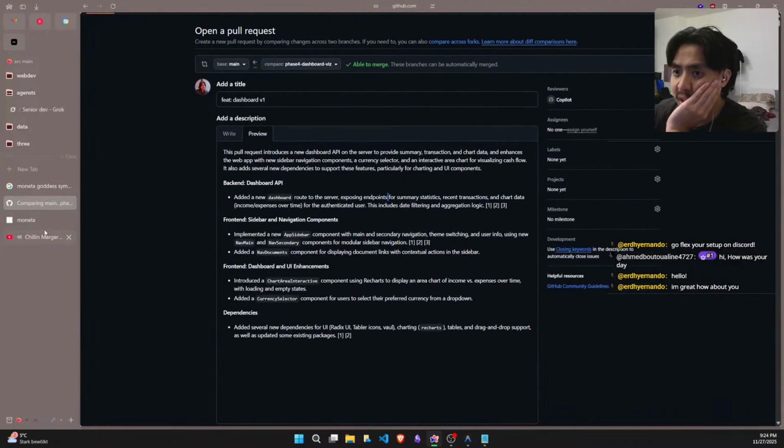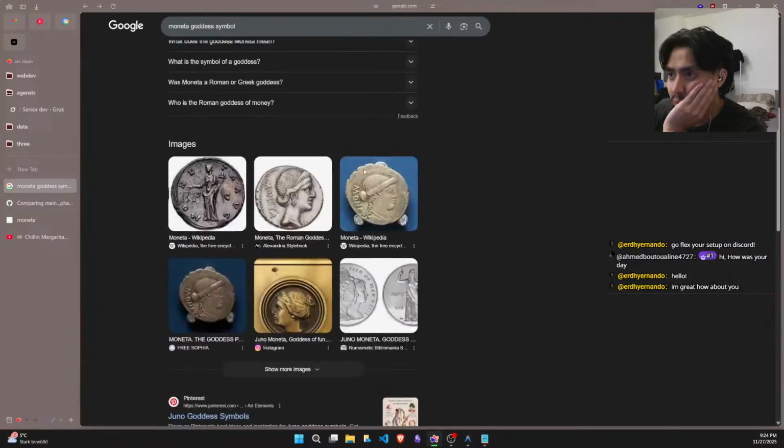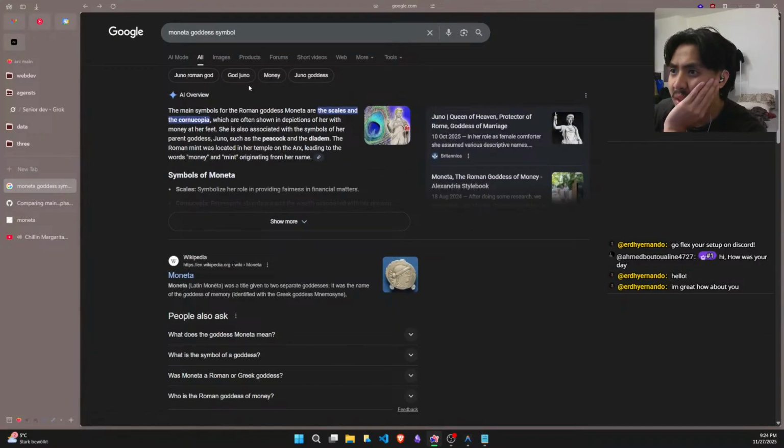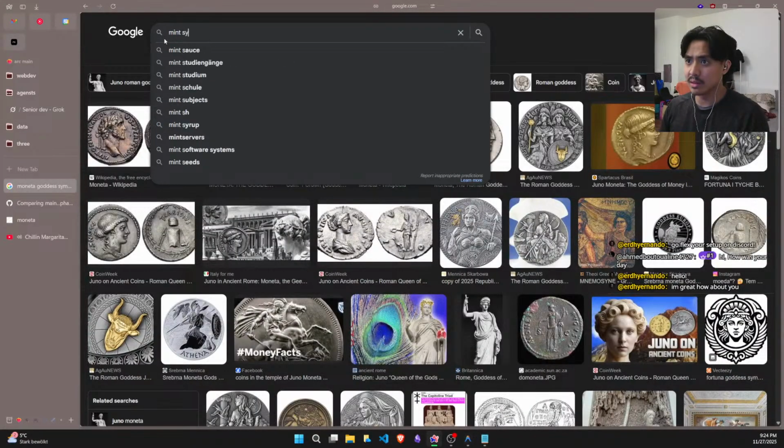I'm gonna need to ask some AI to make the prompt better. Okay, we cannot use the money and mint. Let's use mint symbol.